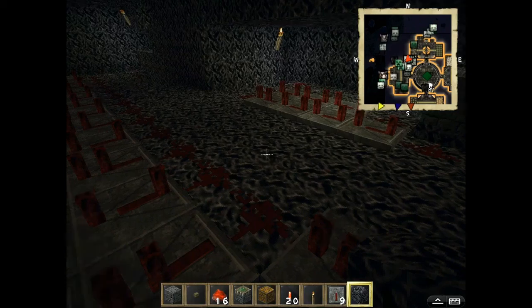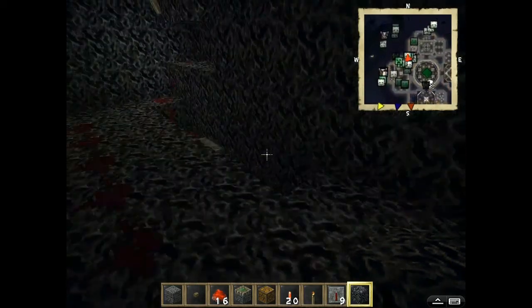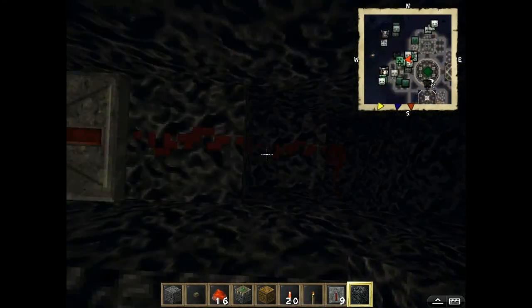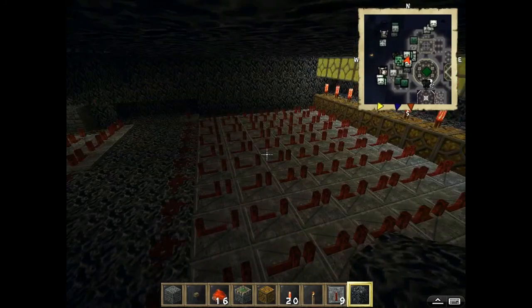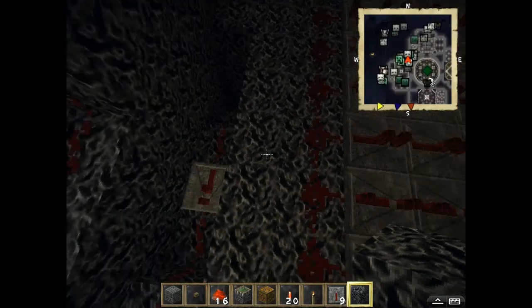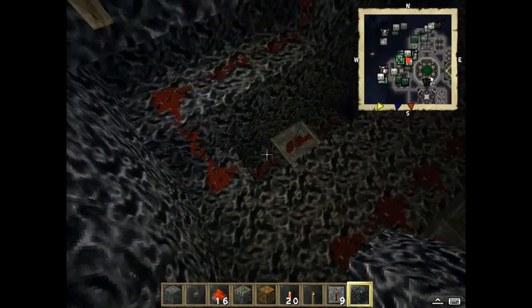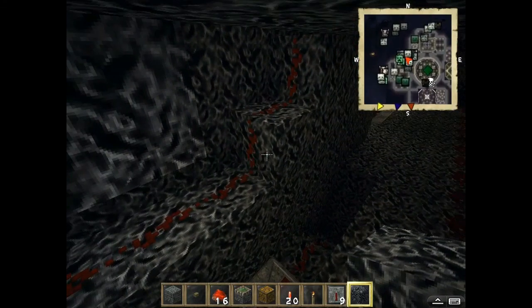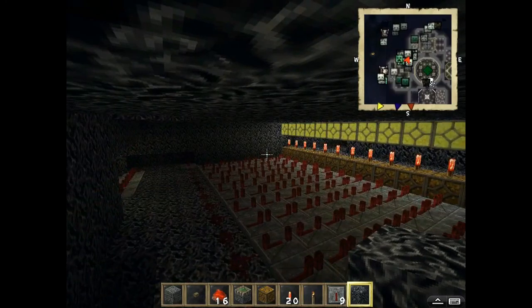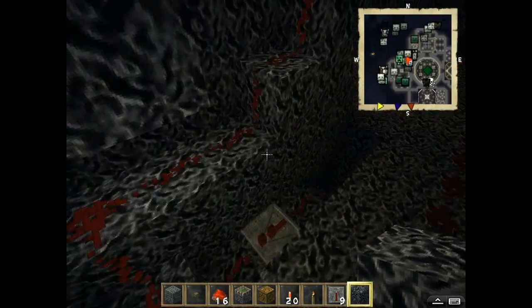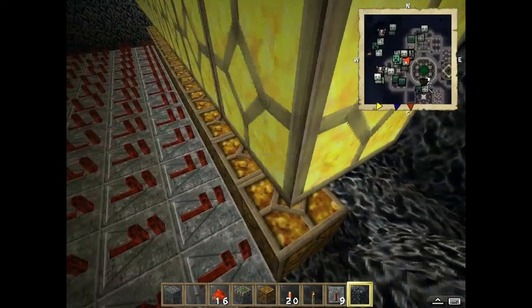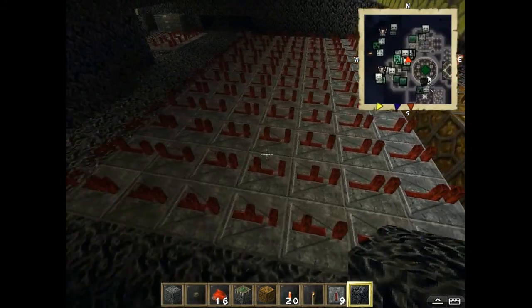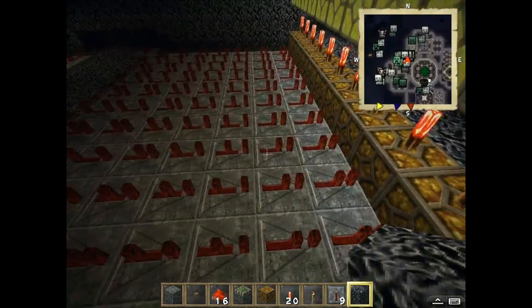I haven't tried it because I would have to remove all this redstone, because this redstone right here is the one being sent out to my fourth button to turn on. This is basically my third picture right here. This is my third picture.